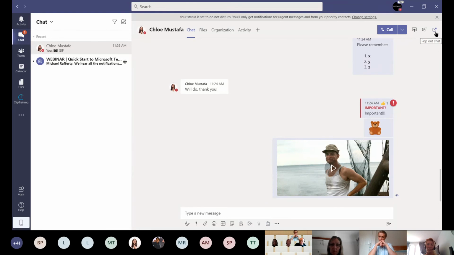So again, it's just a few features that are there just to introduce you to them and what they do and what they mean. I mean, you can go and experiment and have a play, but like I said, this is just to introduce you to some of the options. So that's what you can do if it's just a one-to-one chat.